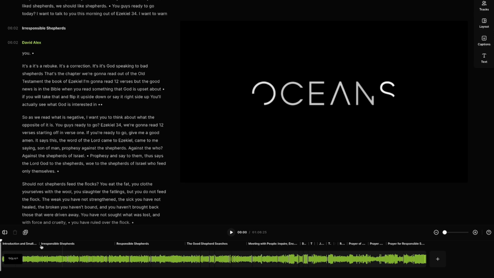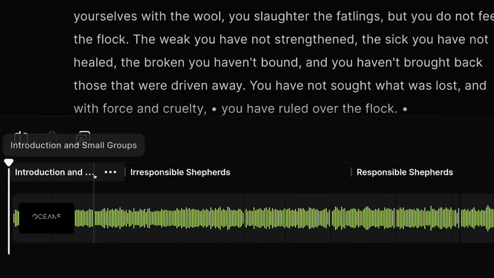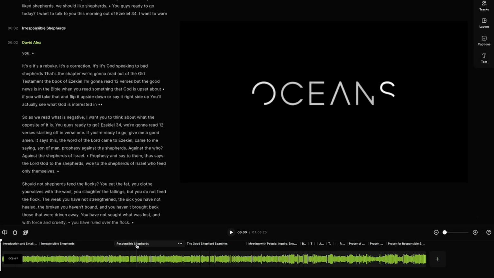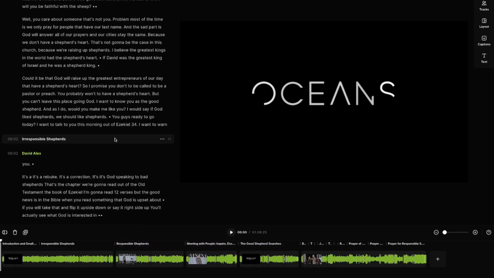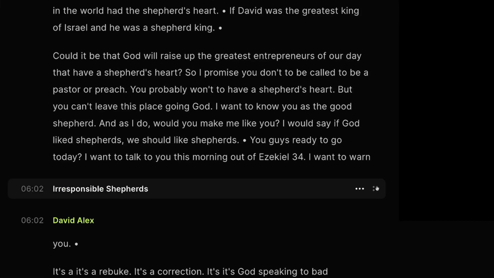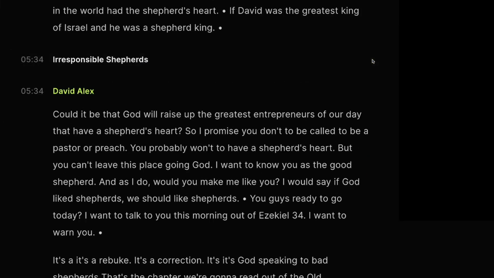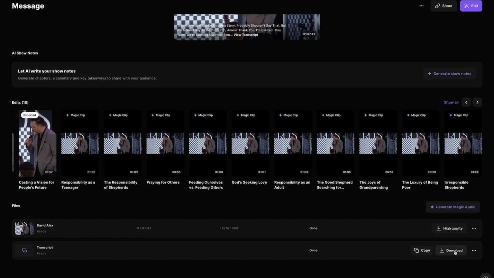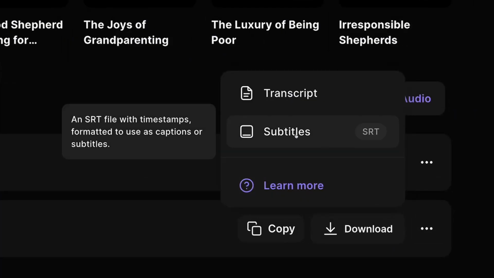Once you have the video uploaded, the AI will automatically pull chapters from your sermon. You can then easily reorganize it and add your own chapters. You can automatically drag and move the content in your sermon around with just one click. So that way you could easily pull chapters and then move your sermon around to flow in a different way if you like. You can also easily pull chapter times and transcript for YouTube to make the viewing experience better on YouTube. It's so good.